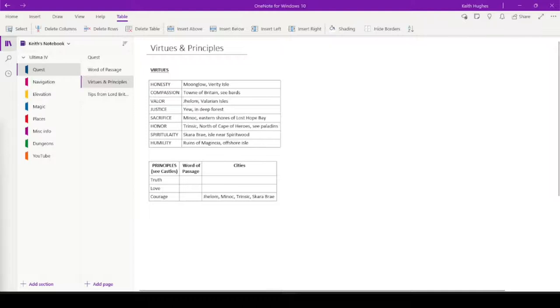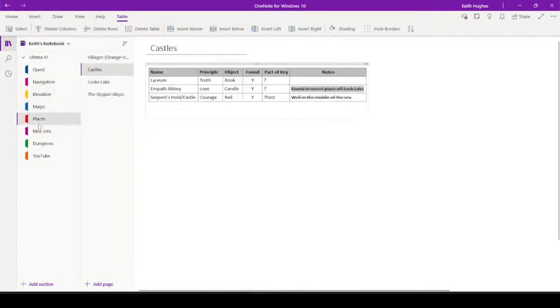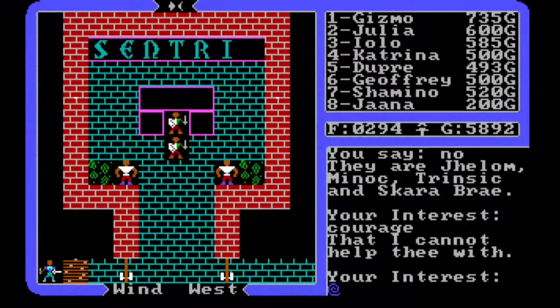Oh, I know one thing else I want to ask him. I thought I had something in here. Yeah, I wanted to ask him about the axiom that they kept talking about in Cove. We do need to get back to Cove because apparently I missed a couple of people. I have a comment to that effect. I missed a person and there's a seahorse apparently you can talk to that I just avoided. So, all right, let's go back to the game. And I want to ask him about the axiom and just see.